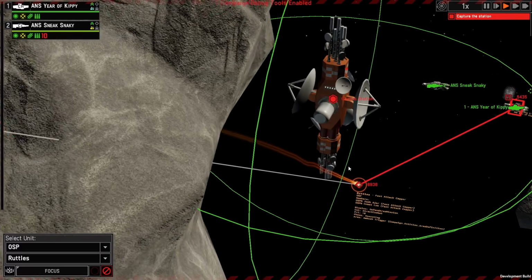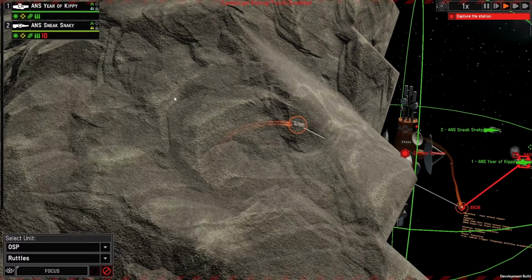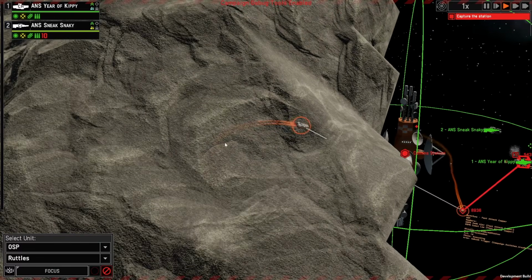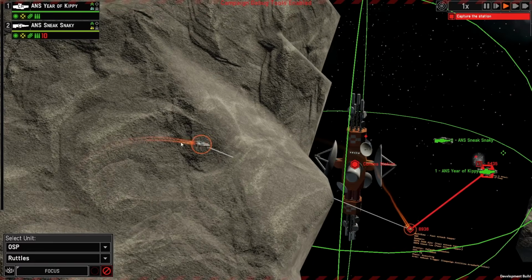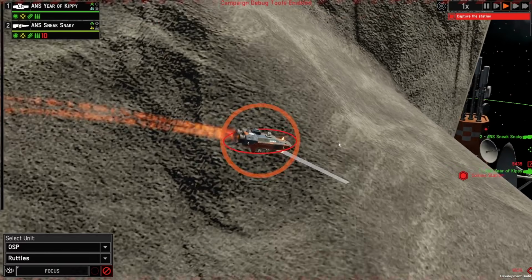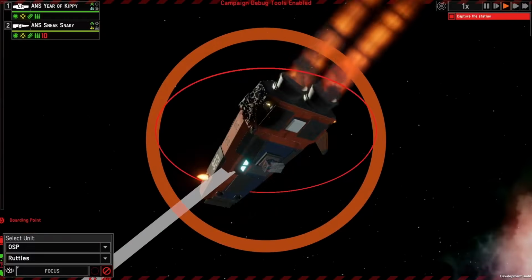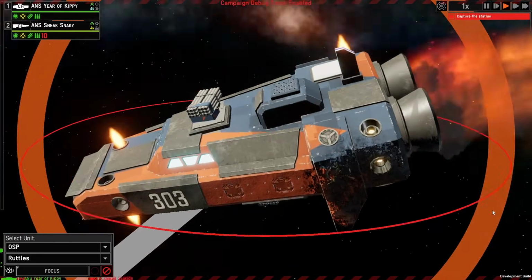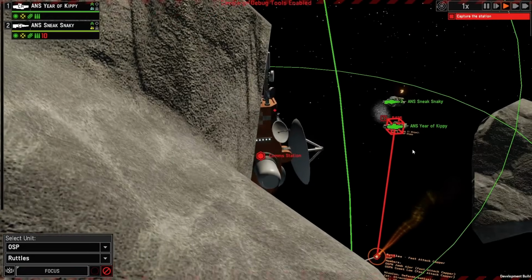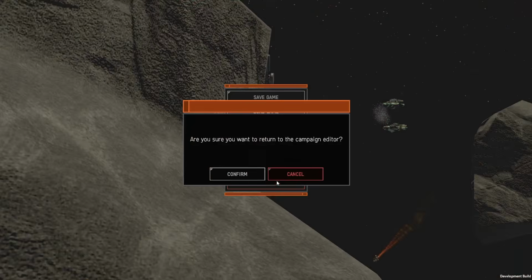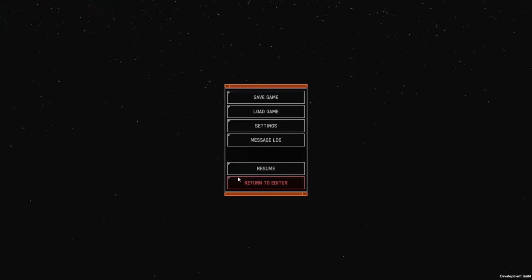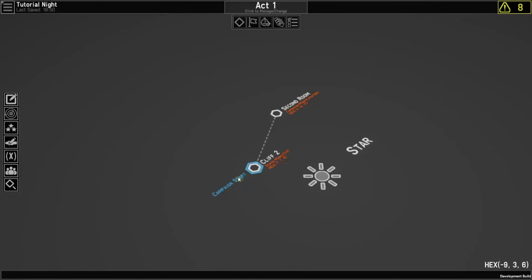We saw this one had some problems. We probably need to tweak this area up here, or maybe this got hit somehow. I think it got hit by a rocket. Anyway, that basically works.